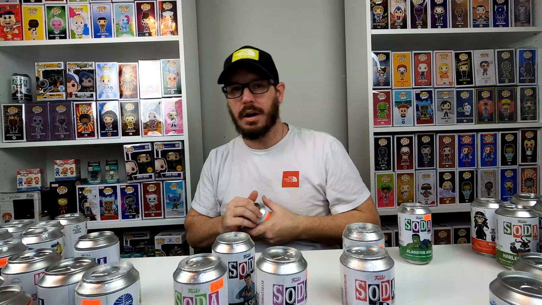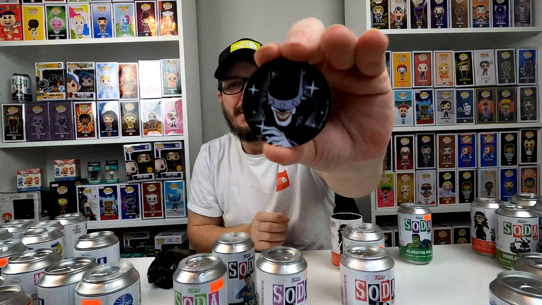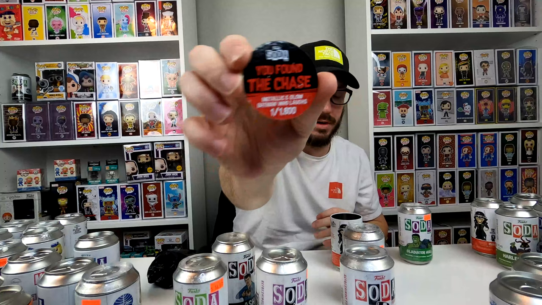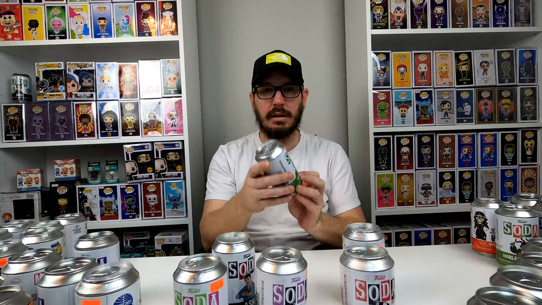All right, let's see. This is so much fun. We are having so much fun. Ready? We found the chase. Yes. Metallic and Glow Batman Who Laughs. 1 in 1600. Look at that. All right, we'll put this guy aside. So, 2, 4, 6. That's 8 chases now. Let's do a 15,000 piece Gladiator Hulk.